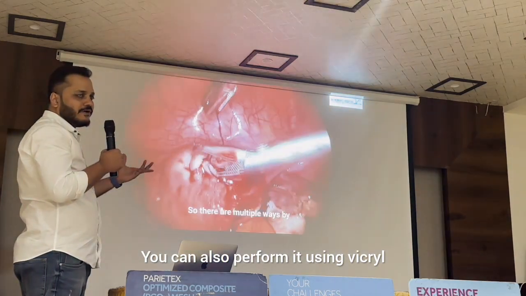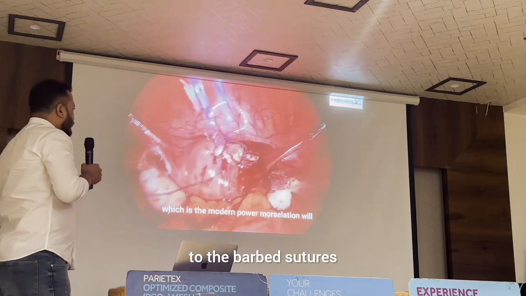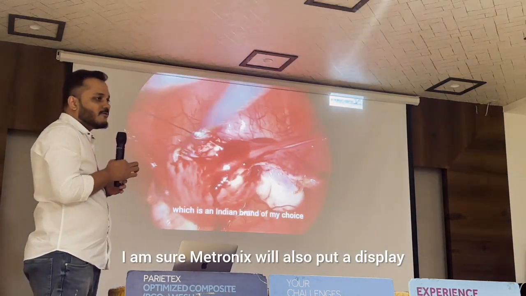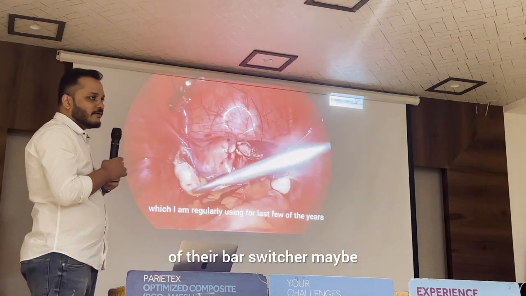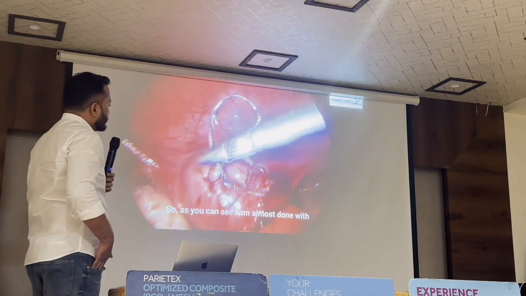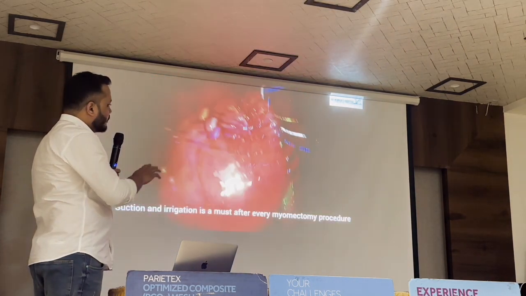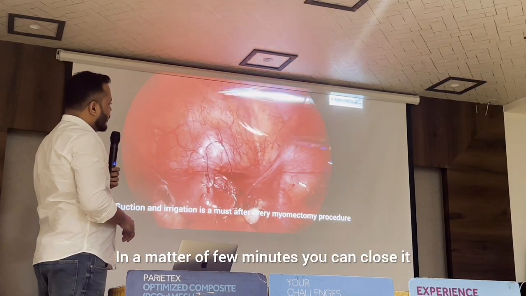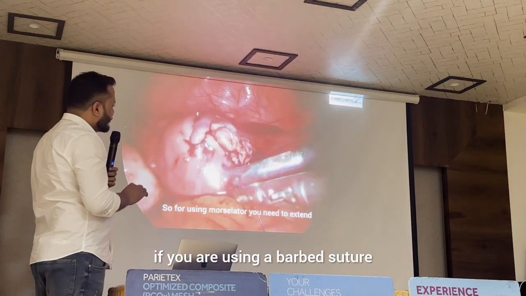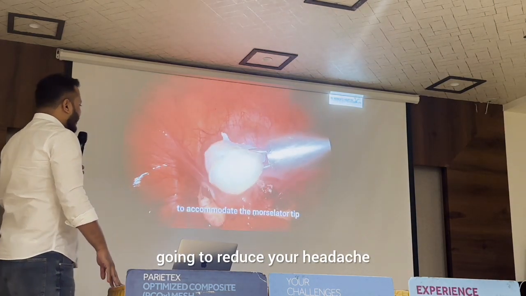You can also perform it using Vicryl, but it is going to be a tedious job as compared to the barb sutures. I'm sure Medtronics will also put a display of their barb suture maybe. So that's it. In a matter of a few minutes, you can close it. You don't need any assistance for suturing if you are using a barb suture. So a good quality barb suture is definitely going to reduce your headache.